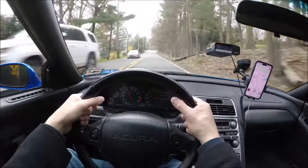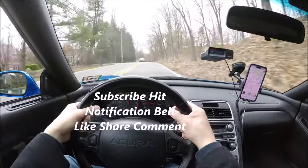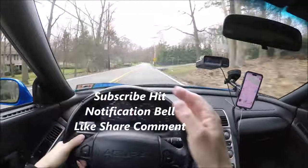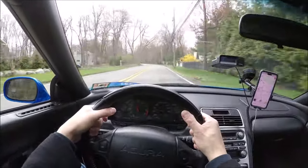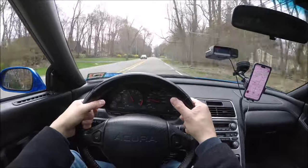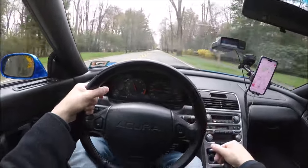The one thing this car has that will surprise you is it's got electric steering. Even I forget — I've said in a couple of my videos, when I come out of one of my modern Porsches with electric steering and get in this car, I go, 'Oh thank God, hydraulic steering.' It's not. This is electric steering, which Acura mastered in 2005. My S2000 has electric steering as well, and if you drive a modern car with electric steering and then come back to this, you'll see how good of a job they actually did.